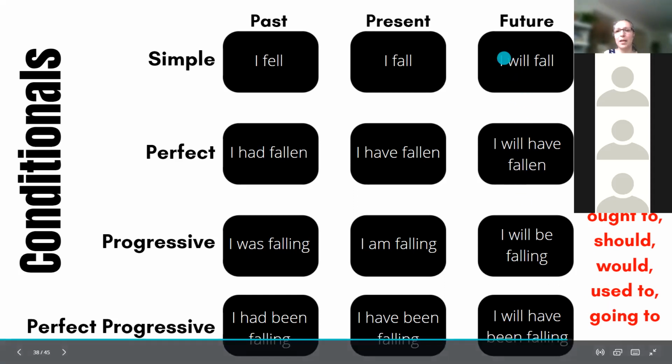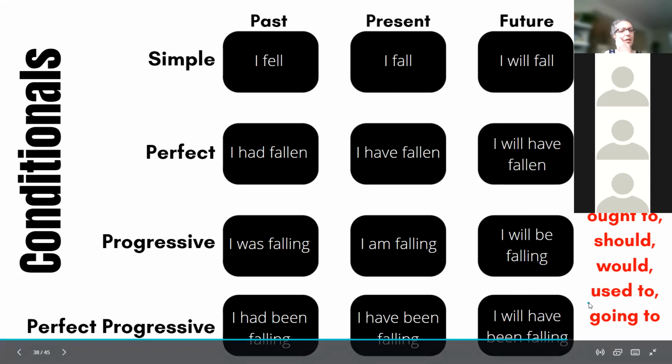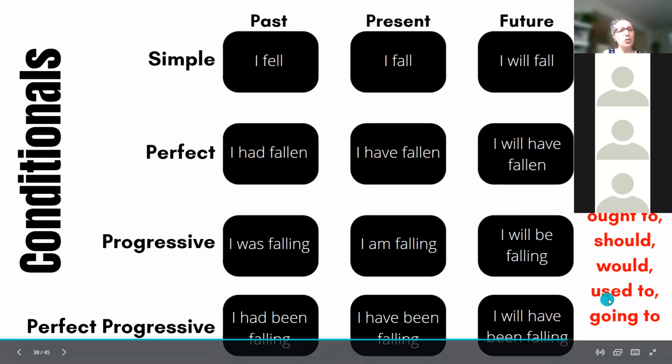So I could say I am going to, I am only imperfect. So I'm going to. I'm going to be falling. I'm going to fall. So it's not necessarily conditional or a modal so much. Same with used to. I used to fall. And it mostly refers to the past. So it will kind of fit in this column here.